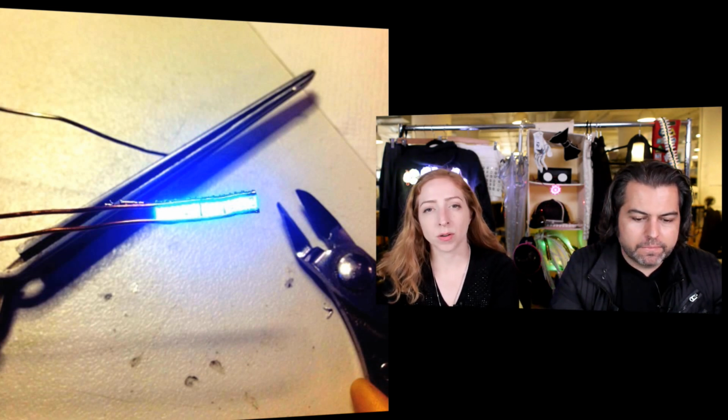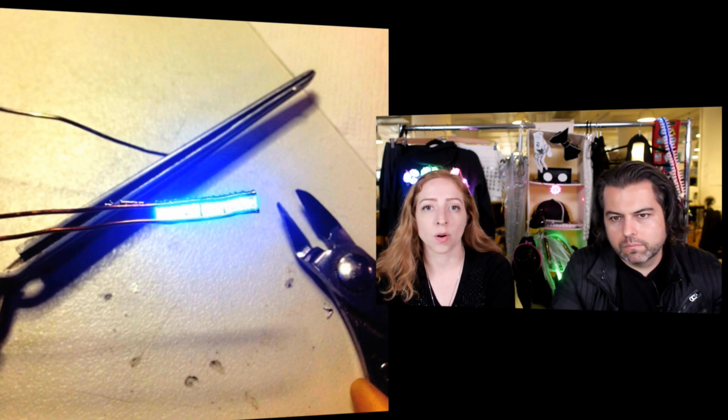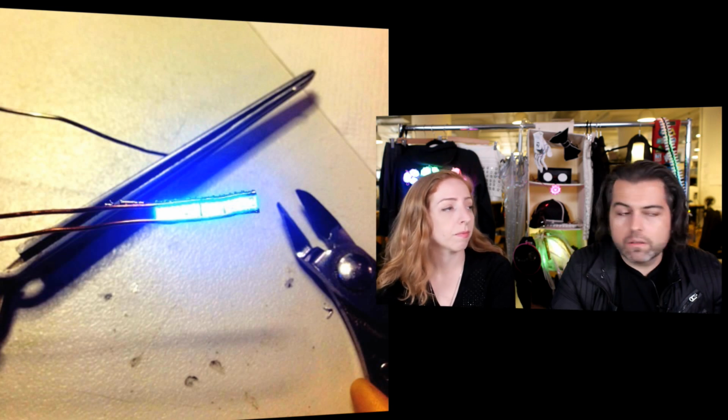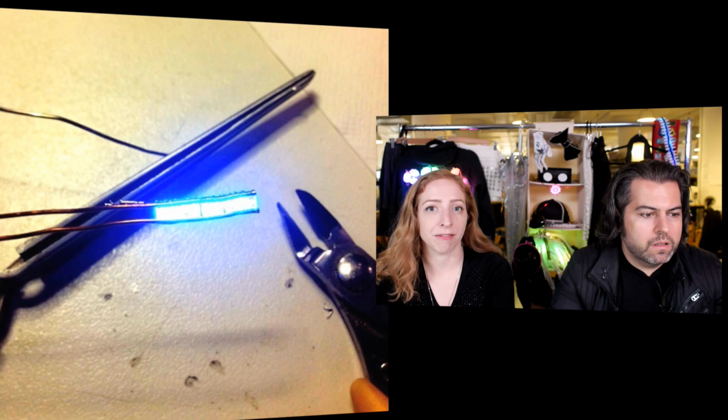It's pretty easy too. If you don't have any enameled wire, I bet you could make it with regular solid core hookup wire if you strip the ends. Yeah, you can do that, as long as you find those surface mount LEDs. So, cool project. Thanks, Tully, for writing it for us.